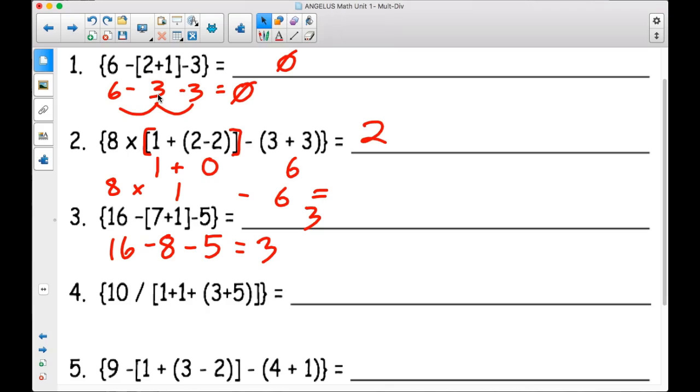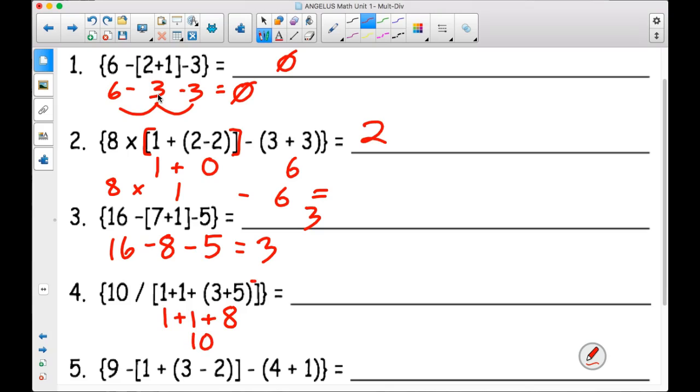Who wants to work from the inside out? Somebody else. From the inside out. Who wants to try it? Nandini, go ahead. 3 plus 5 is 8. Ah, good. She's got those parens. Perfect. Yep. 1 plus 1 is 2. Okay. Plus 8 is 10. And she really focused on those brackets here. She got everything done, working from the inside out. Not too bad. All right. Any questions so far?